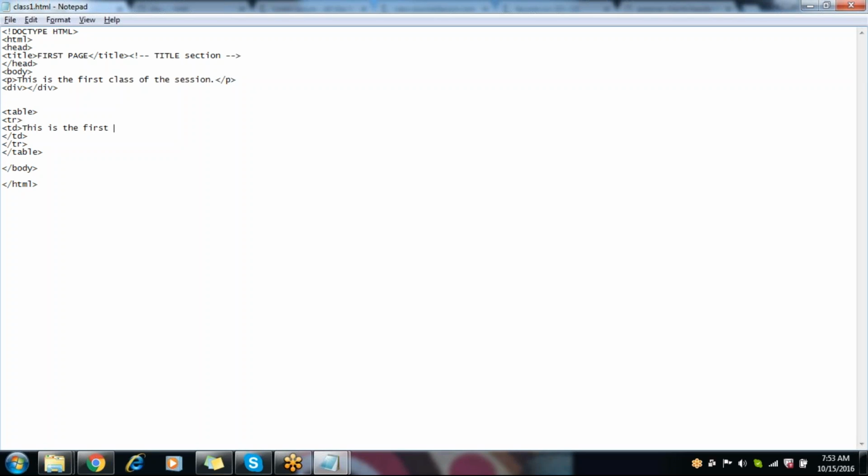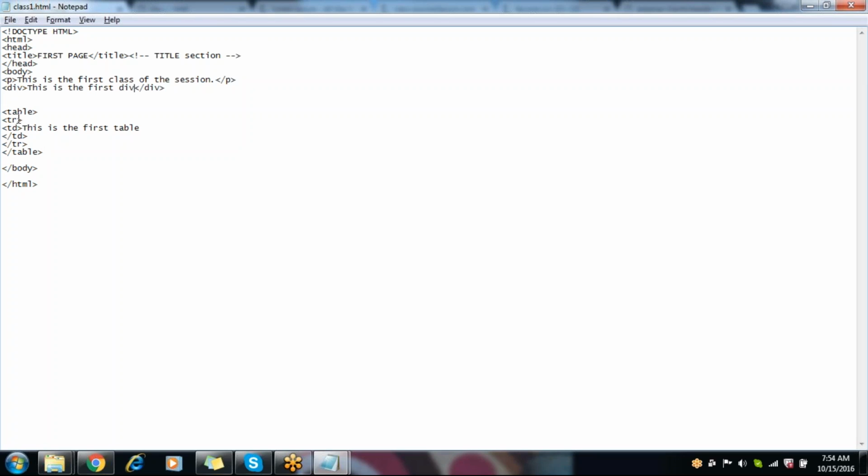This is the first table. If you want to divide the page into sections, I can use table.